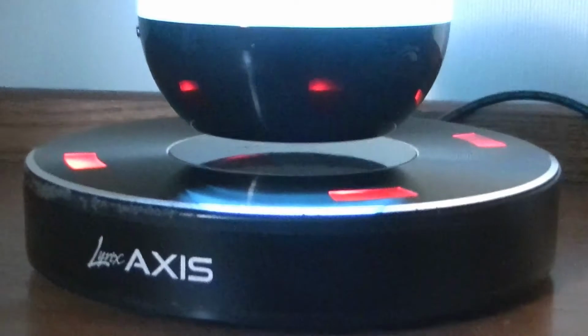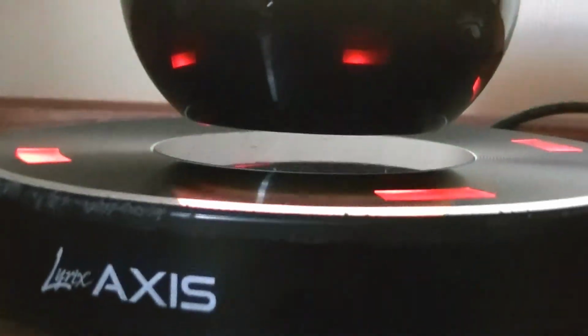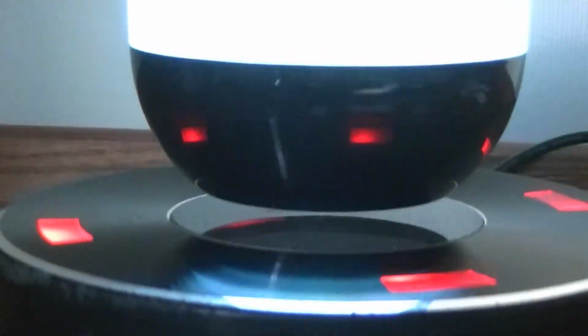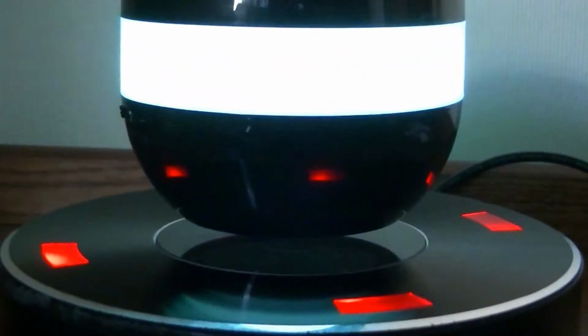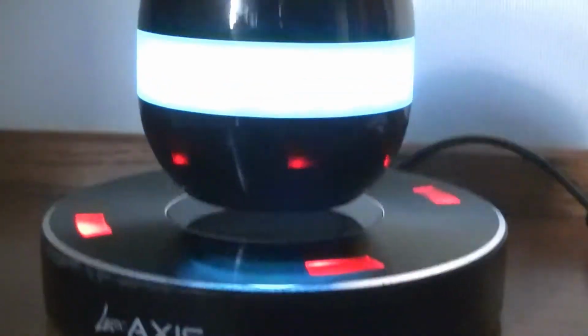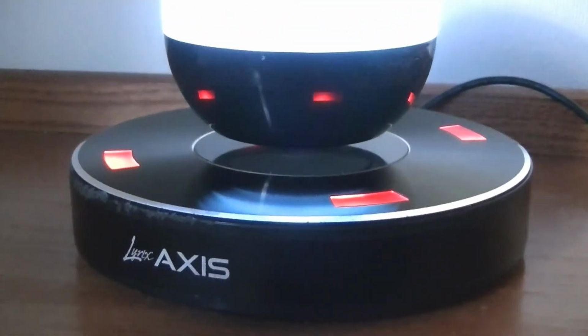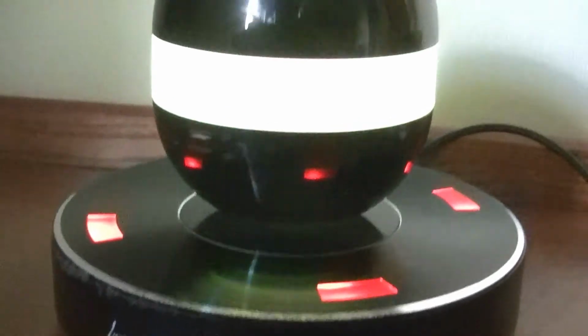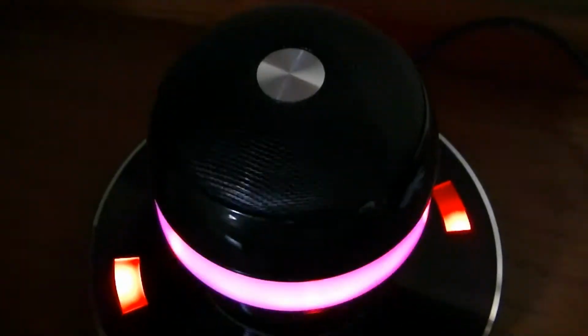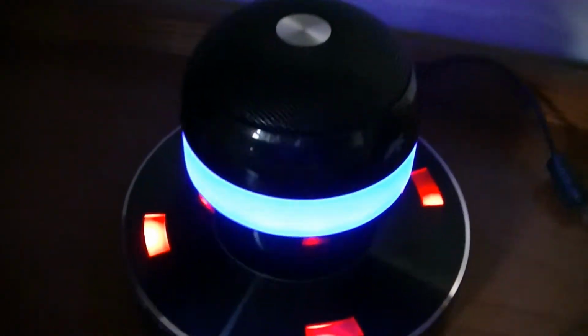So the surface here is also very reflective, so again it magnifies the effect of it really just seeming to float in thin air. During operation, it does get slightly warm, and by warm I mean not hot, but you definitely notice the temperature if you put your hands on the base, so that's something to really quickly keep in mind. The lights themselves, again, it's pretty even in terms of the glow, and on top, this is what the angle kind of looks like if it's floating from various degrees.